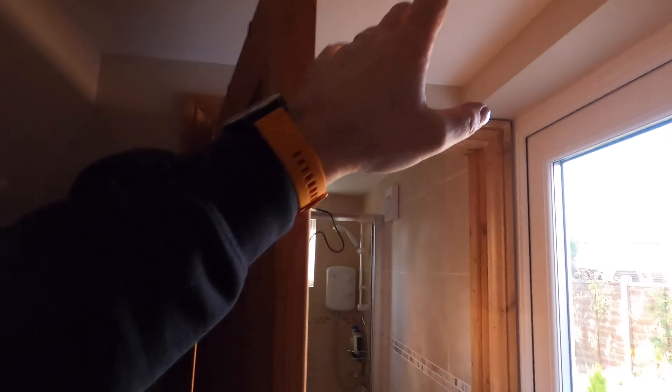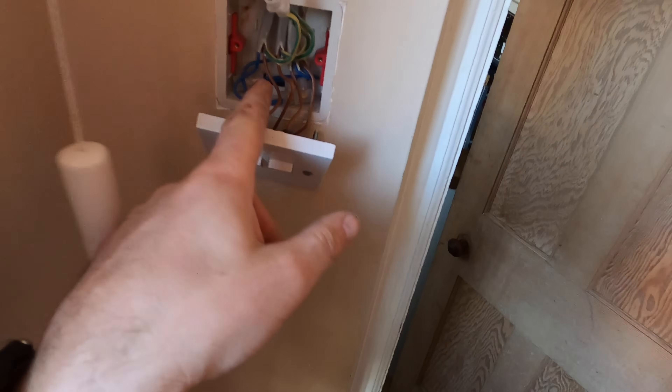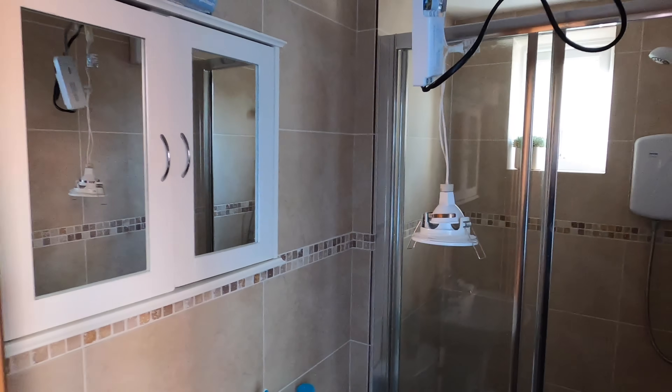The downstairs loo has been altered at some stage - I'd say within the last 10 years. I've got new cable colorings in here, but no continuity back to the board at all. And before anyone says the homeowner messed about with it - trust me, he does absolutely no DIY whatsoever. Him and his wife just want it safe, that's all they've ever wanted. Also, these are non-fire-rated, non-IP-rated downlights straight over the bathroom area, which frustrates the living daylights out of me.